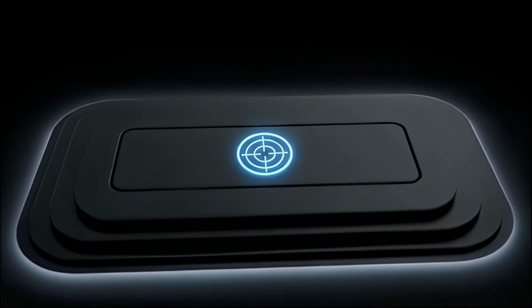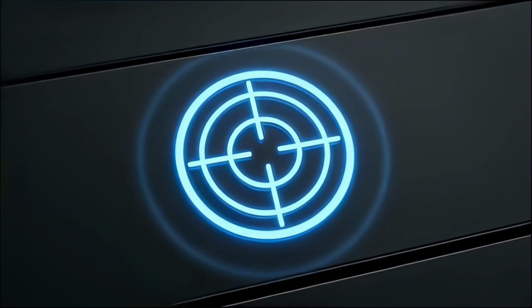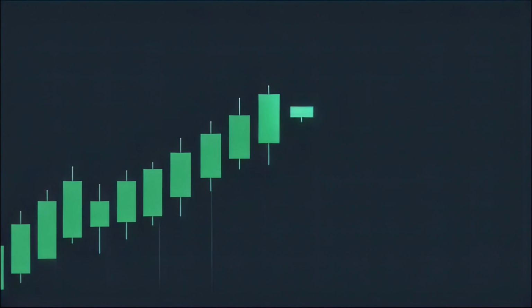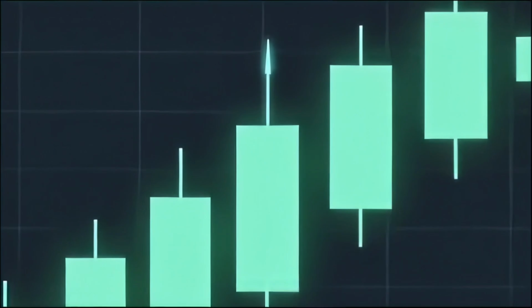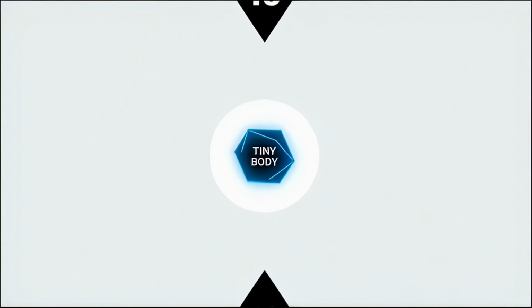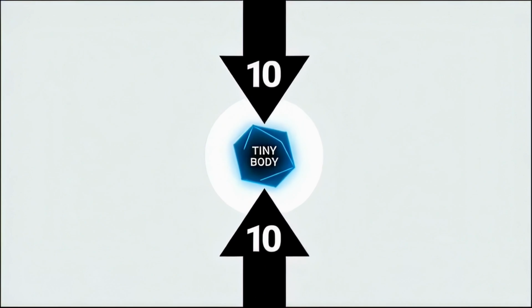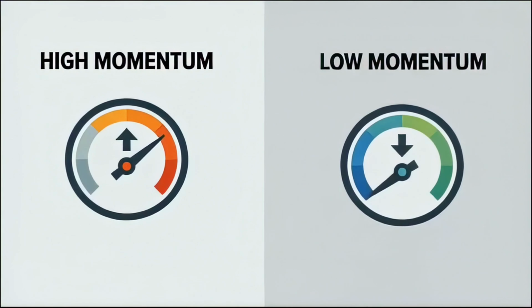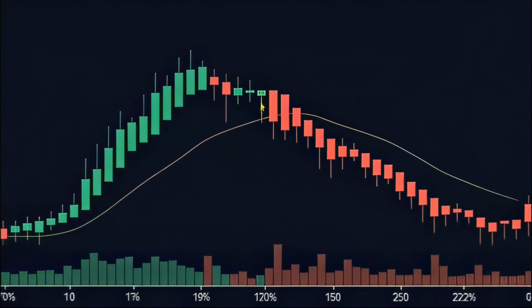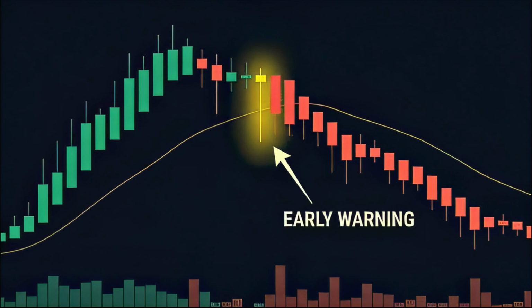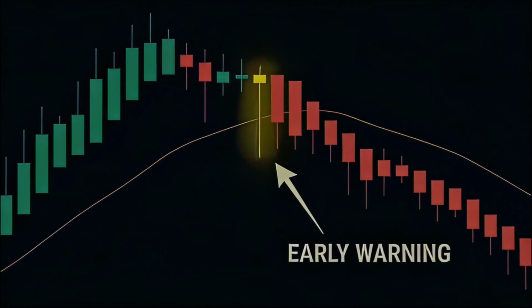There is one more read worth knowing, and it is the most useful signal on the chart. Watch the bodies shrink. A Heikin Ashi candle with a very small body and wicks on both sides means the averaging has produced a near standstill. Buyers and sellers finish the period in the same place. After a long run of large one-color bodies, that small candle is the tool's way of saying the move is losing its push. It is not a reversal signal on its own, but it is a far earlier warning than waiting for the color to actually flip.